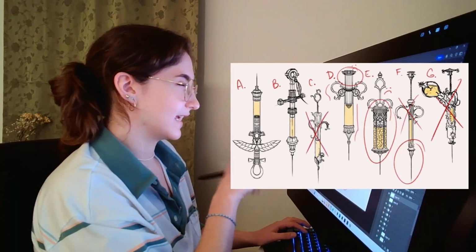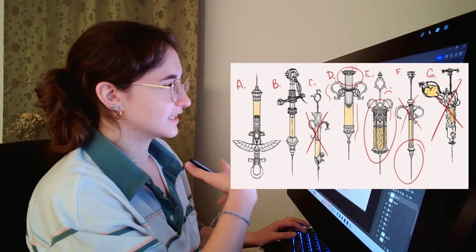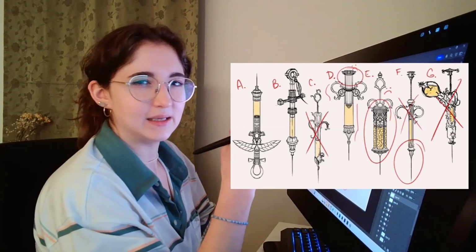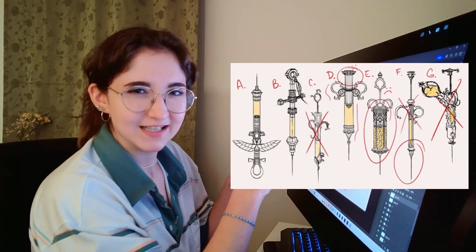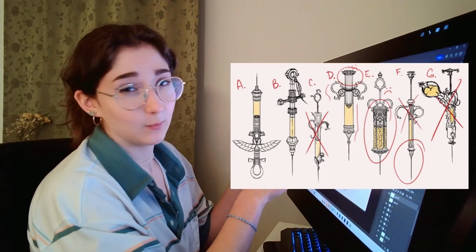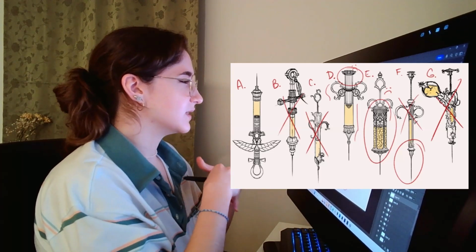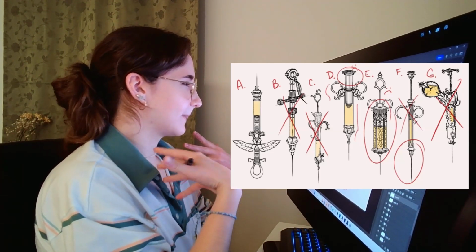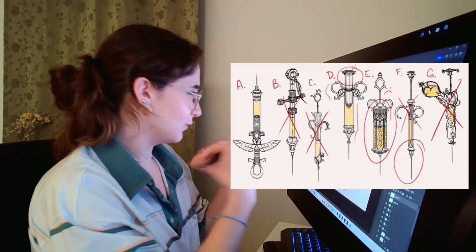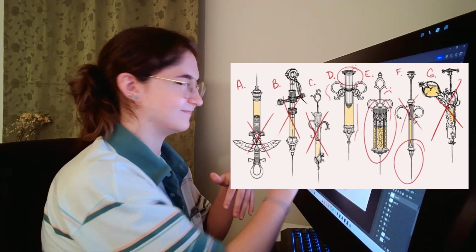B, it's like an Aztec kind of style thing. I think it's cool. I just think there's too many little block pieces that are kind of Lego-y, just stuck together. I'm not really vibing with it. A, really cool. It's supposed to be Egyptian. I feel like there's too much going on though, so I'm not really vibing with that one either.